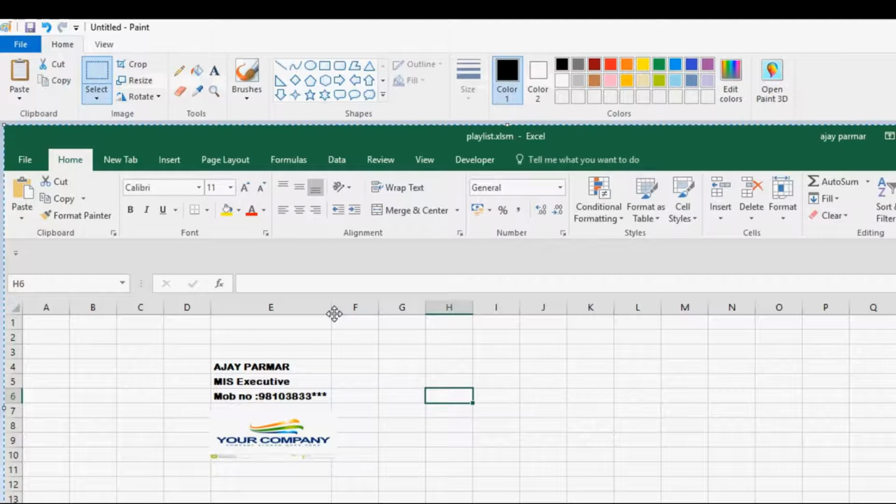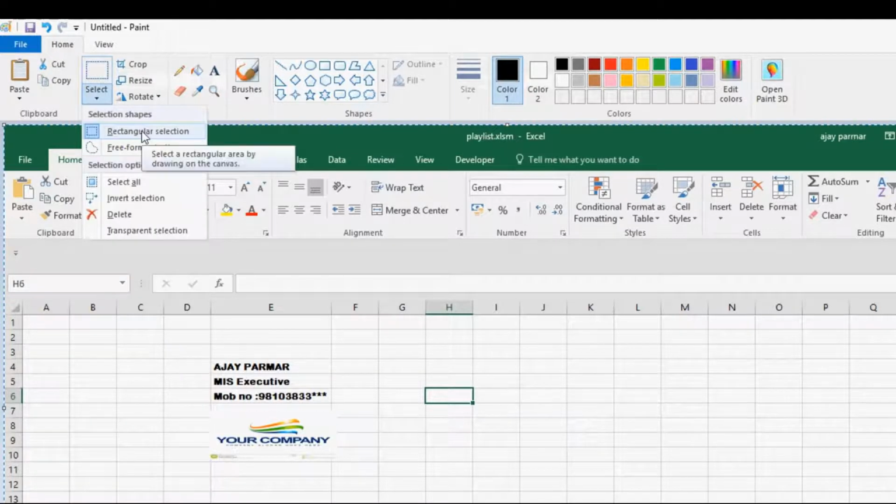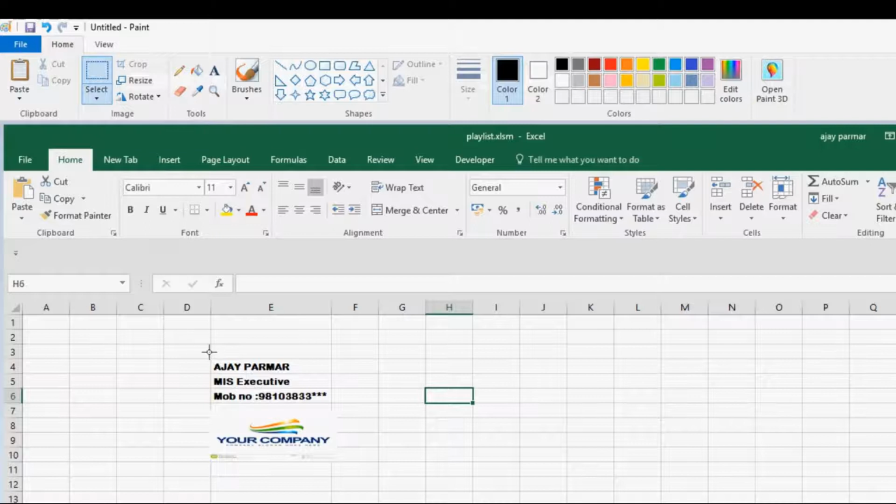If you know any other software, because I think a lot of other software is very good for creating images, you can do that, right? So I go and click on this select, and I say that I want the rectangular selection, and when you draw, this is how it looks. So this is the snapshot I'm going to take. Remember that you should remove the grid lines from this Excel, because the grid lines also come in this snapshot. But I'll just go with this.